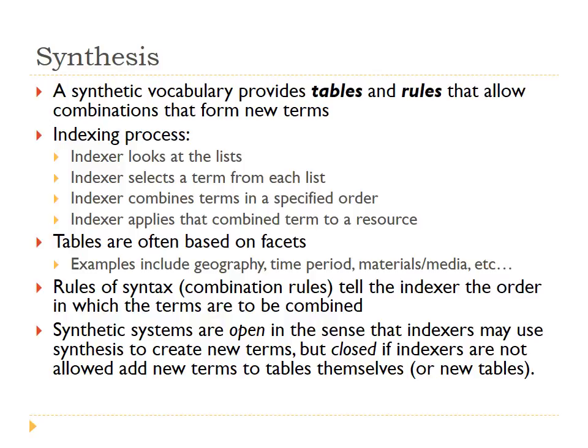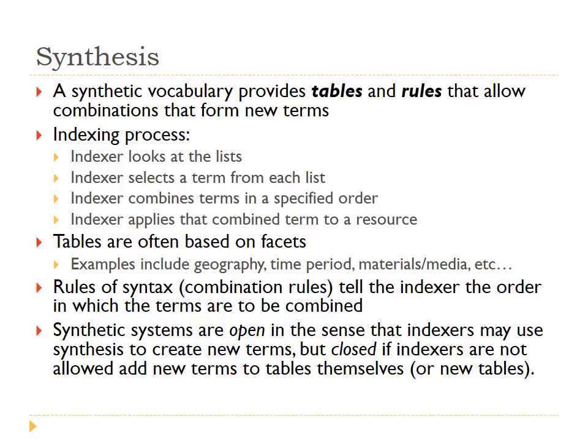So what's really important is that these tables are exclusive to one another, that you don't have concepts that overlap, so you don't have some media in one table and some media in another table. What we call rules of syntax are what tells the indexer how these terms can be combined. Usually it's about order. So if you're choosing one term from each table, there might be a rule that says the geographic table comes first, and then the time period, and then the media, and not the other way around.